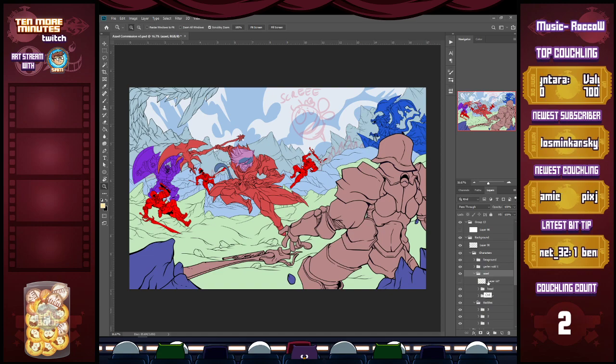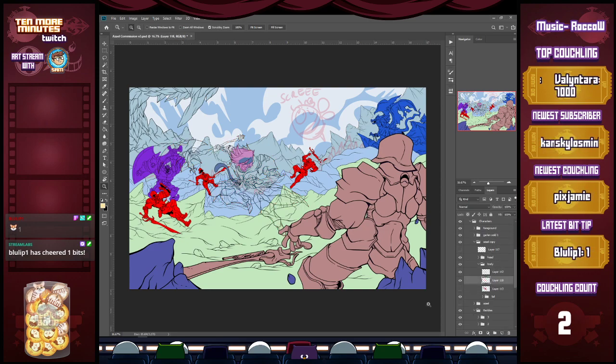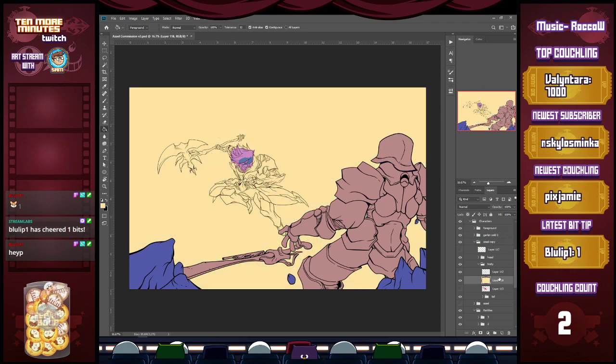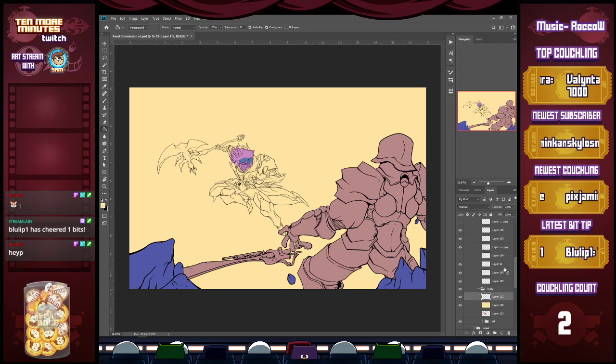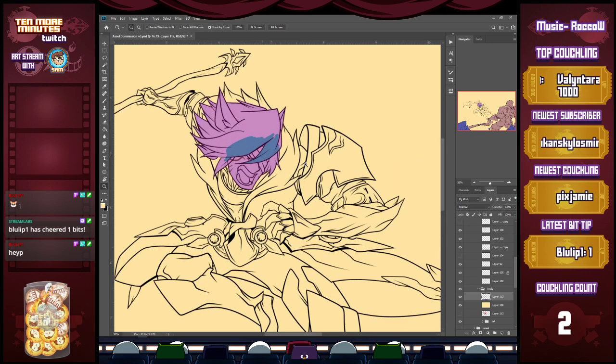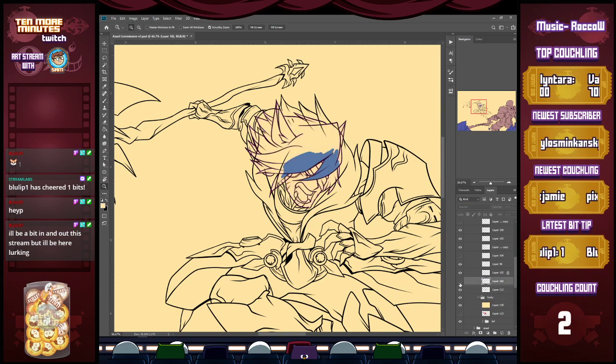Alright, let's make a duplicate of Azale so I can go ahead and consolidate some of this stuff. Let's go ahead and fill that in really quick. See if there's anything that I'm missing. Hey, Blue Lip. Thanks for cheering, dude. Ooh, I got a lot of stuff in here. I should probably figure that out. Let's go ahead and drag this up here. That's what I need to do. I need to erase. It's a duplicate, so I can just erase some of this stuff.